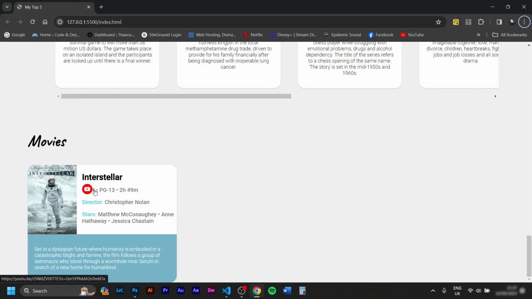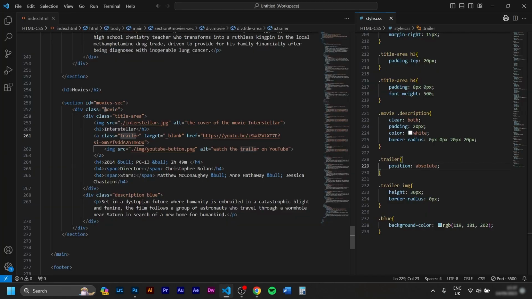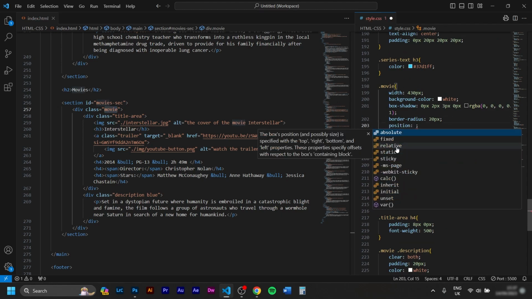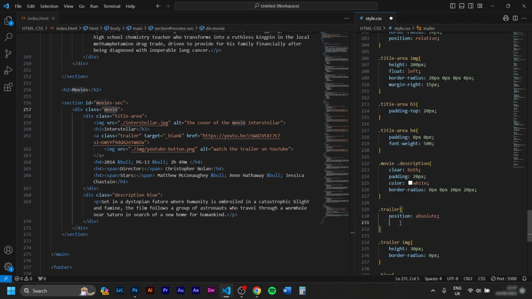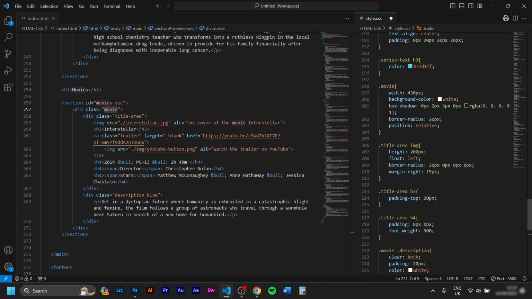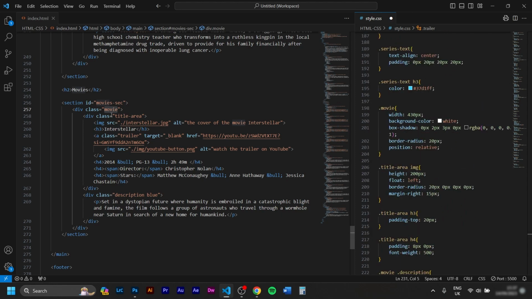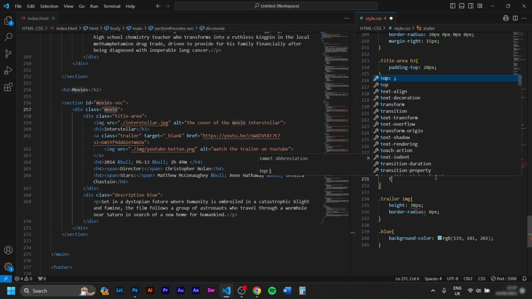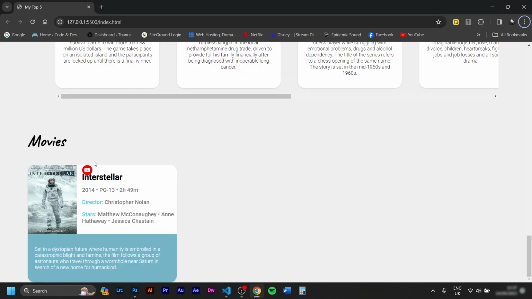And now we see that it came in front of these titles and it's covering them. If we go to the parent container, the movie.movie up here, and we give position relative right here, now we can give some numbers down there and they're going to be relative to this container, movie. So let's try to see how it works. We can go top 0 pixels, save.